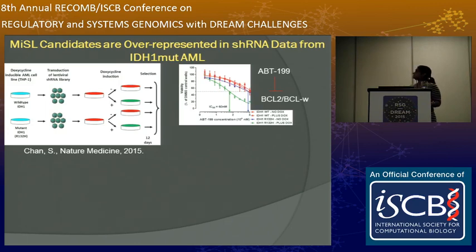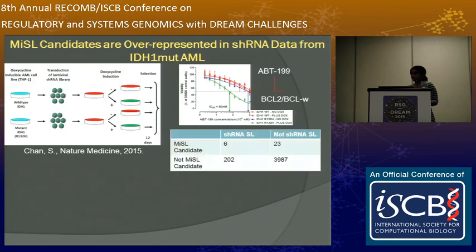Using the system, they were able to find what, for all practical purposes, we think is a true synthetic lethal interaction between the IDH1 mutation and the BCL2 family members. They have validated it extensively in vivo and in vitro, so I feel confident saying that's a true synthetic lethal interaction. So what happened when we compared their data to ours? First I looked at just comparing the synthetic lethals from the shRNA screen versus the MiSL candidates. This is what we get from the shRNA screen, and these are the MiSL candidates. First of all, we see a statistically significant overlap, which is reassuring.